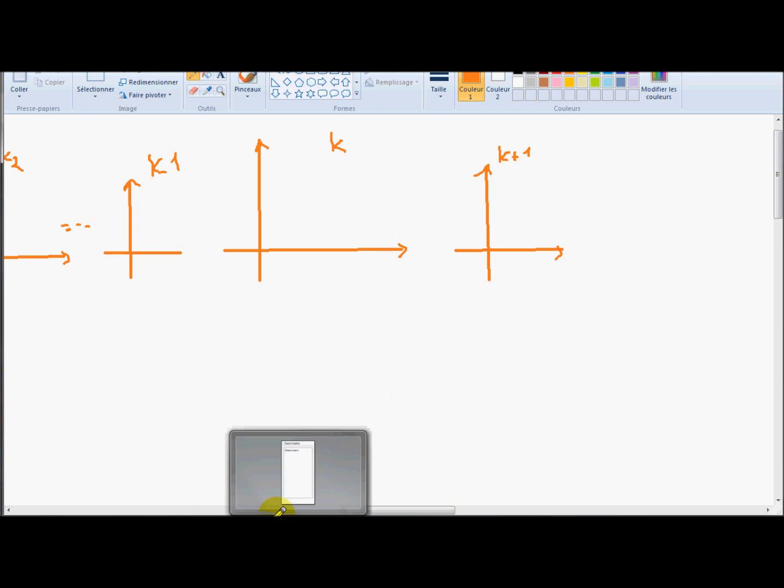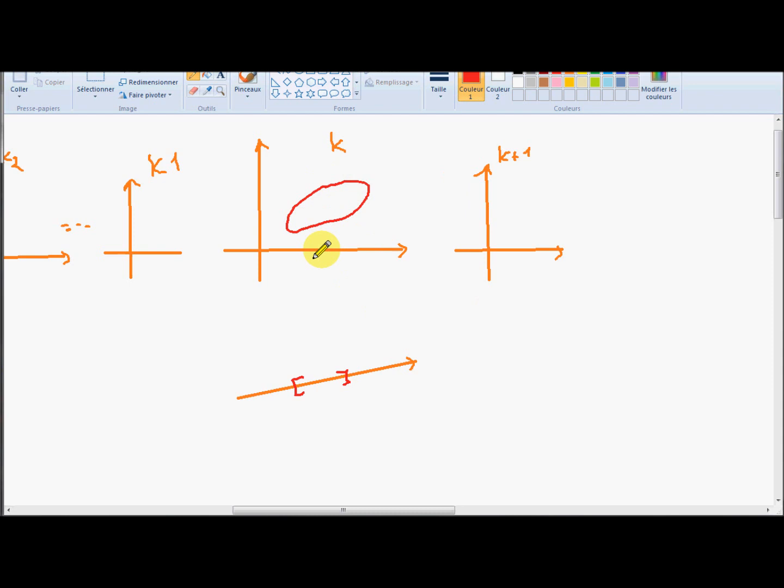So, in fact, what we will do is for each k, we have a measurement. The measurement is represented here. It will be an interval measurement. For this interval, I will have all sets that are consistent with this measurement.